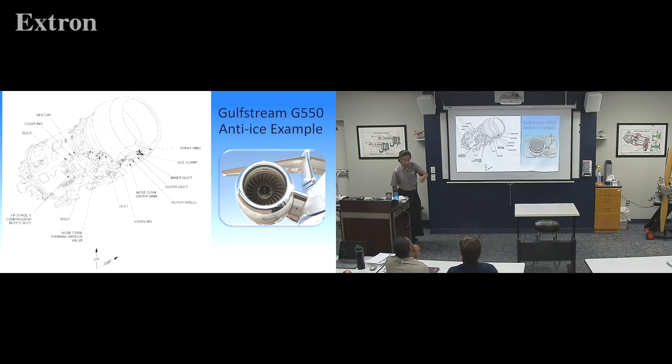But on bigger jet engines, we can have a stage 5 bleed, like this Gulfstream. So we duct it off, then we have a venturi to control our airflow. Duct it up to the front, where it can go around. And then we have lots of valves to regulate that. But very simply speaking, where you'll be looking at it on the Beech Jet is following this ducting, making sure it's intact.